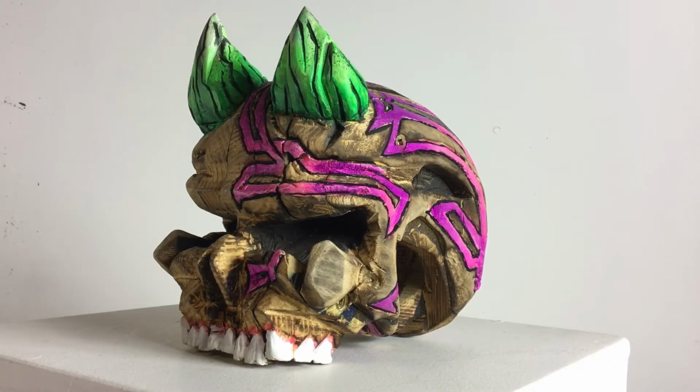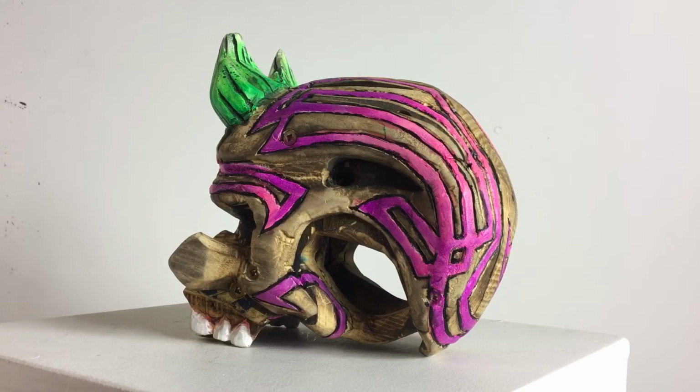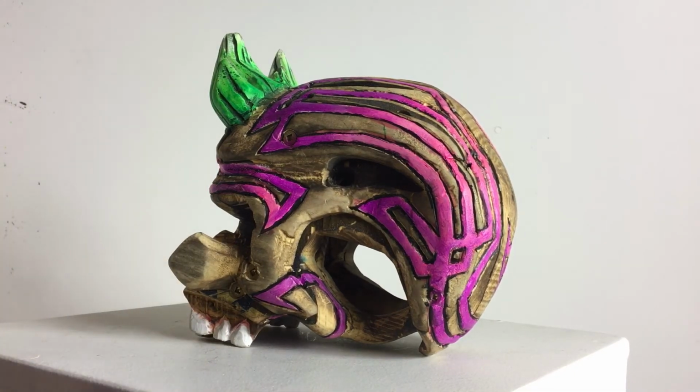While those other ones are outrageous with lots of add-ons, this one was quite simple. This is the fifth one I did. And I wanted to make it more simple, just the wood pieces. And this is what I got going on. This one I call Voodoo. I really wanted to work with the lines of the wood, so I made this tribal type stylized design on top of it.